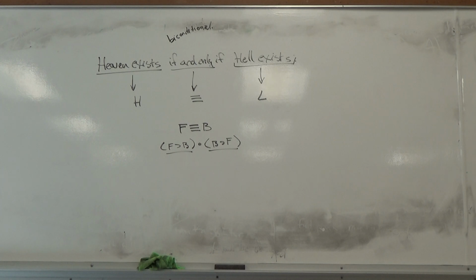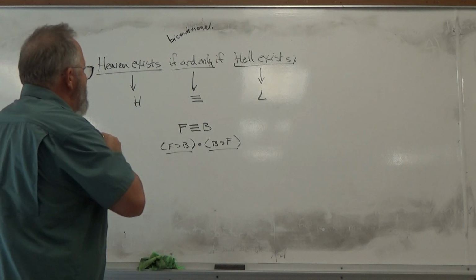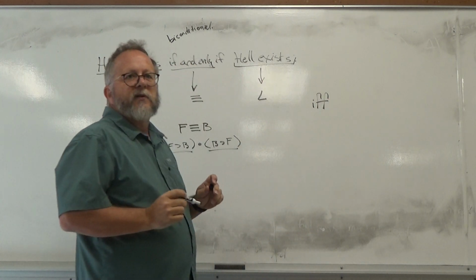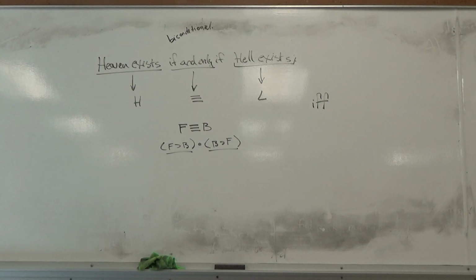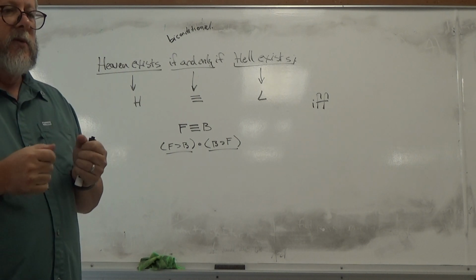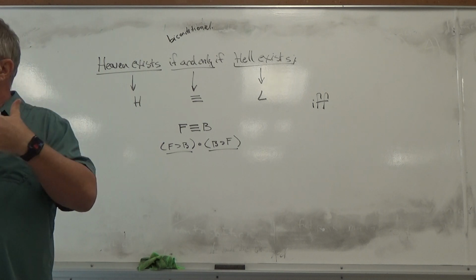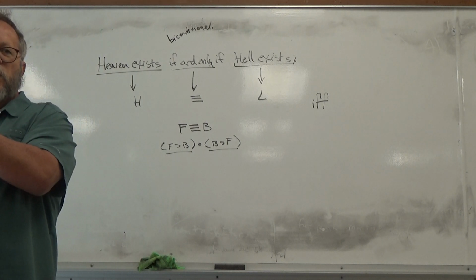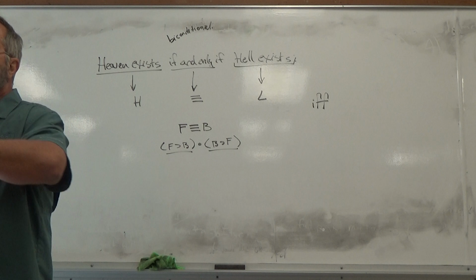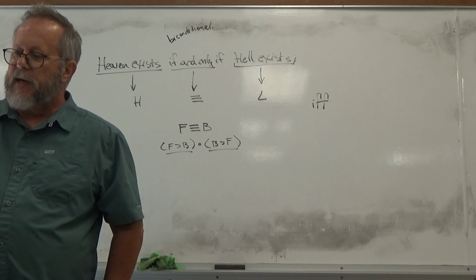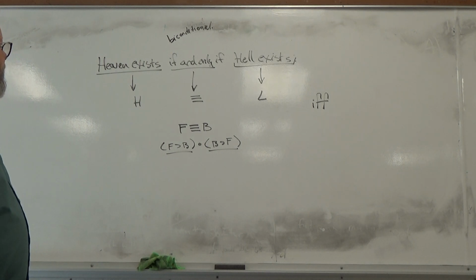Let me see my words and phrases for biconditional. So if and only if is one way to indicate a biconditional. And then also logicians, philosophers, mathematicians will use IFF, and that's shorthand for if and only if. Everybody understand that, okay? And also, necessary condition by itself is a conditional. Sufficient condition by itself is a conditional. But when you put them together, if I say X is a necessary and sufficient condition for Y, or I say X is a sufficient and necessary condition for Y, when I have both of those, it's a biconditional. Everybody got that? So if you see both of those together, it's a biconditional.